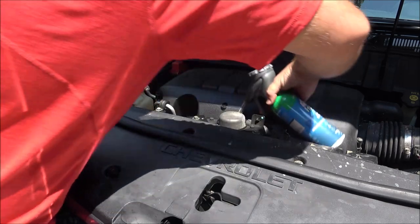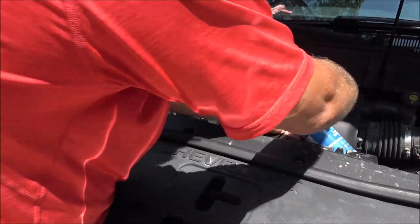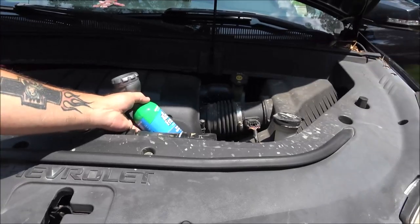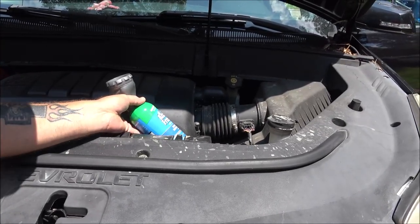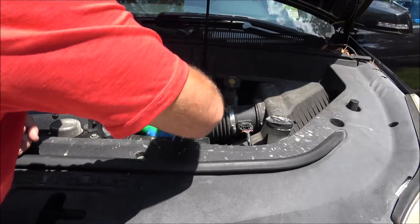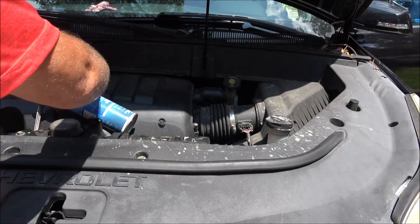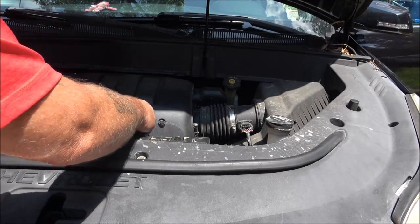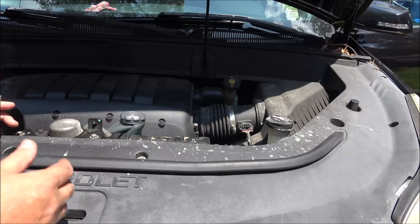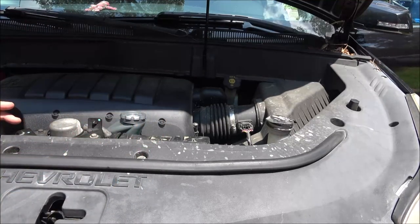Then I'm just going to squeeze this and hold this trigger, and then I'm just going to flip it. About every 30 seconds, I'm going to let go of the trigger and see if it's charged. And you'll hear it kicking on and off. I'm going to do that because it could take up to 15 minutes. Then I'll be back with you.